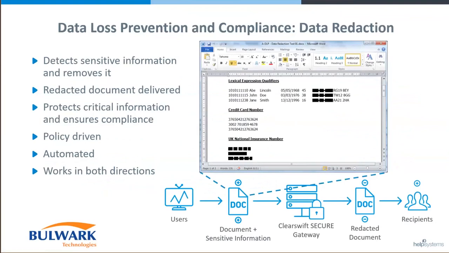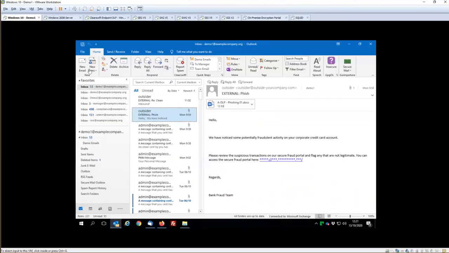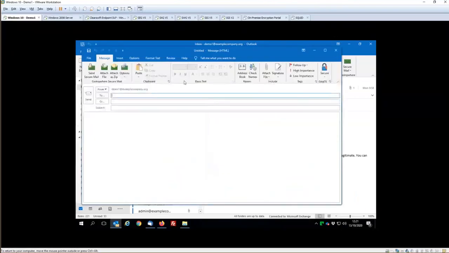And what data redaction does is it gives us the ability to go into documents, emails, web traffic, managed file transfer traffic, and where we see intellectual property, customer details, personally identifiable information, rather than blocking that communication, we can redact that out and then allow that communication to go on its way. So as I said, what we find in practice is it's best to really demonstrate this to people, because then they really understand how this can be useful to them within their organization.